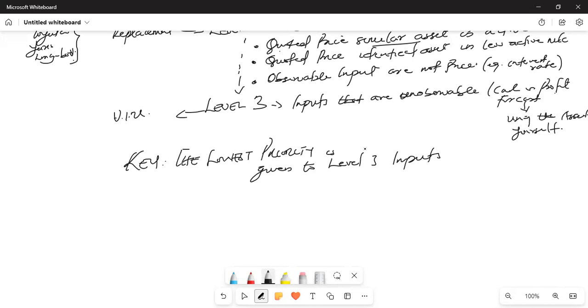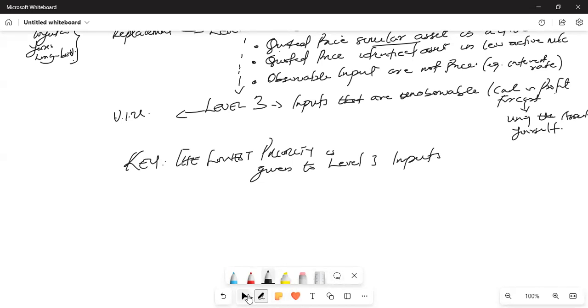So in the exam question, what they do is that they will give you a case, and in the case you realize that you are stuck between level 2 and level 3. And the level 3 is always giving you the right picture, but the standard says that the priority must be given to level 1 before you come to level 2, then lastly you come to level 3. That is the key. Please keep this one in your head. All right, be careful.